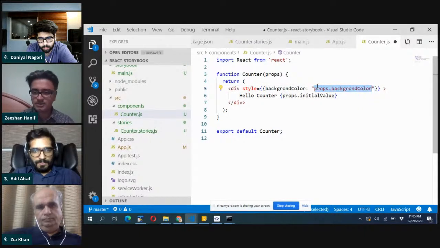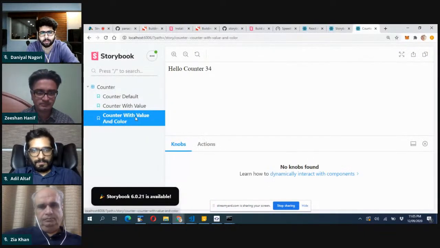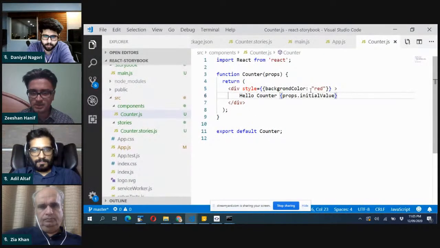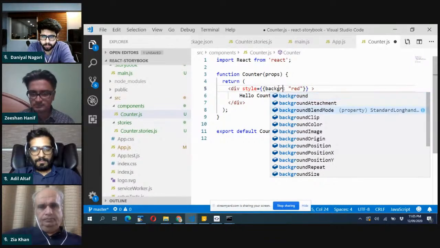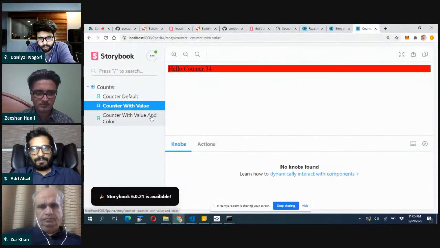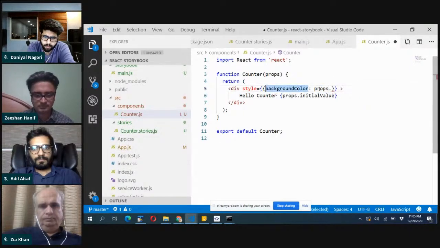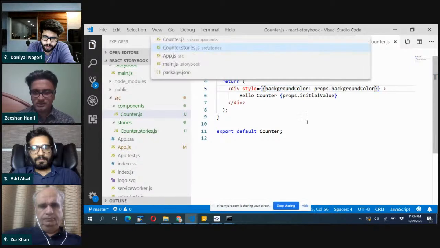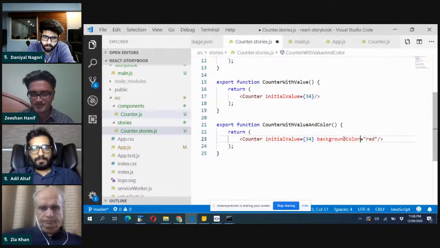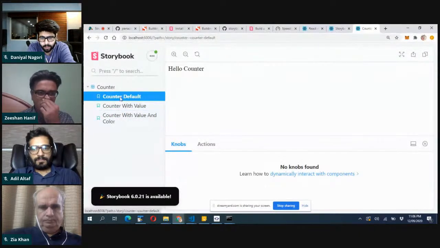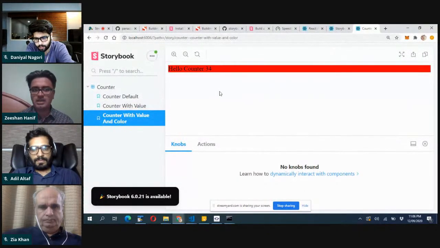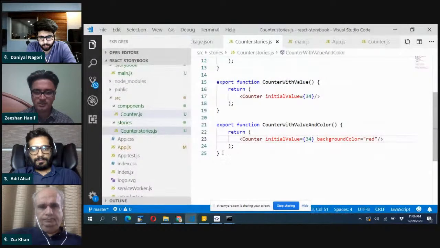Let's check, just a moment. It is not being applied over here. Okay, there might be some mistake in the name, so it's corrected. Okay, so now I have another flavor with the color red.